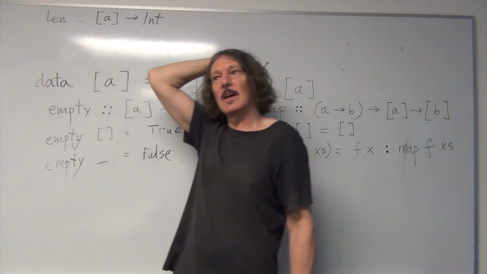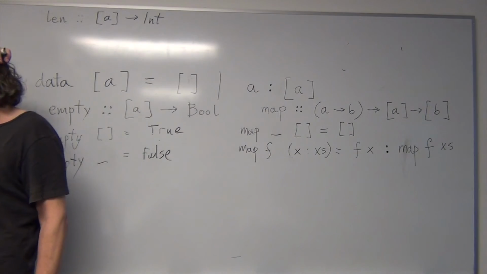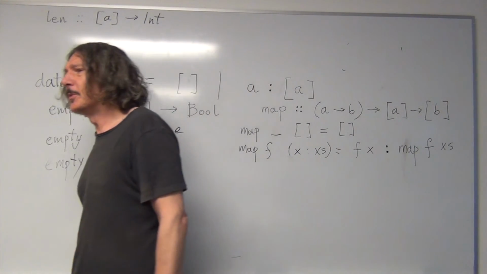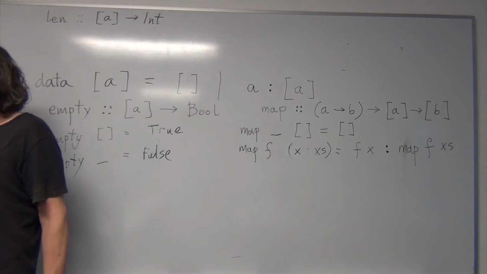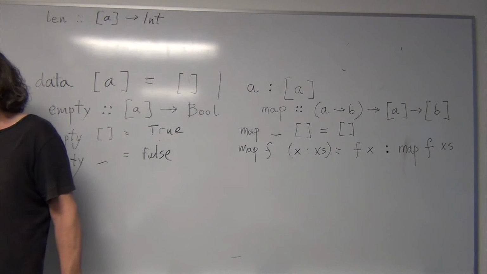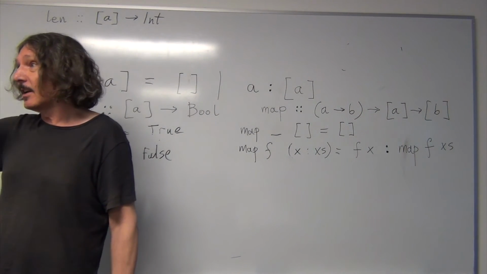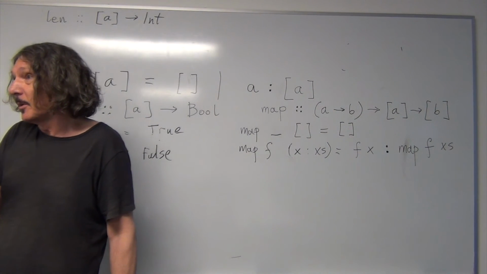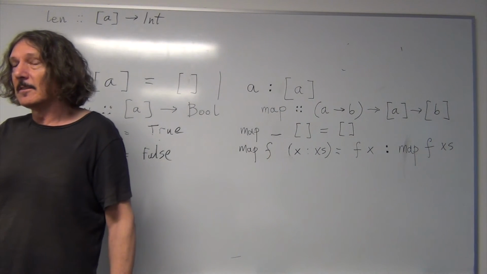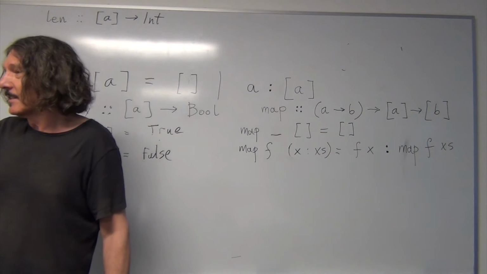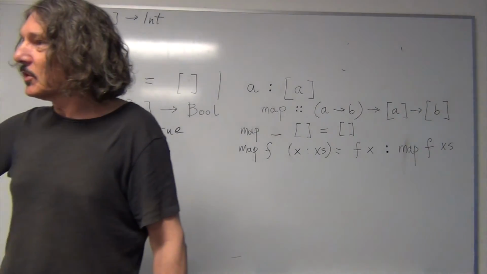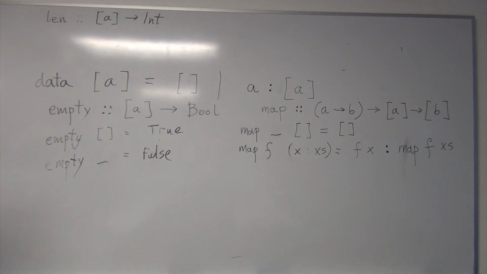So an imperative programmer would say, okay, you have to have a loop, right? You have to loop through this list. So in order to loop, you need some kind of counter that you would initialize to 0 and then add 1 every time in the loop, and you would follow the pointer to the next element of the list, right? So you have some pointer that starts at the head of the list, and then you would use pointer equals next, and so on, and you would have to check whether the next pointer is null, right?